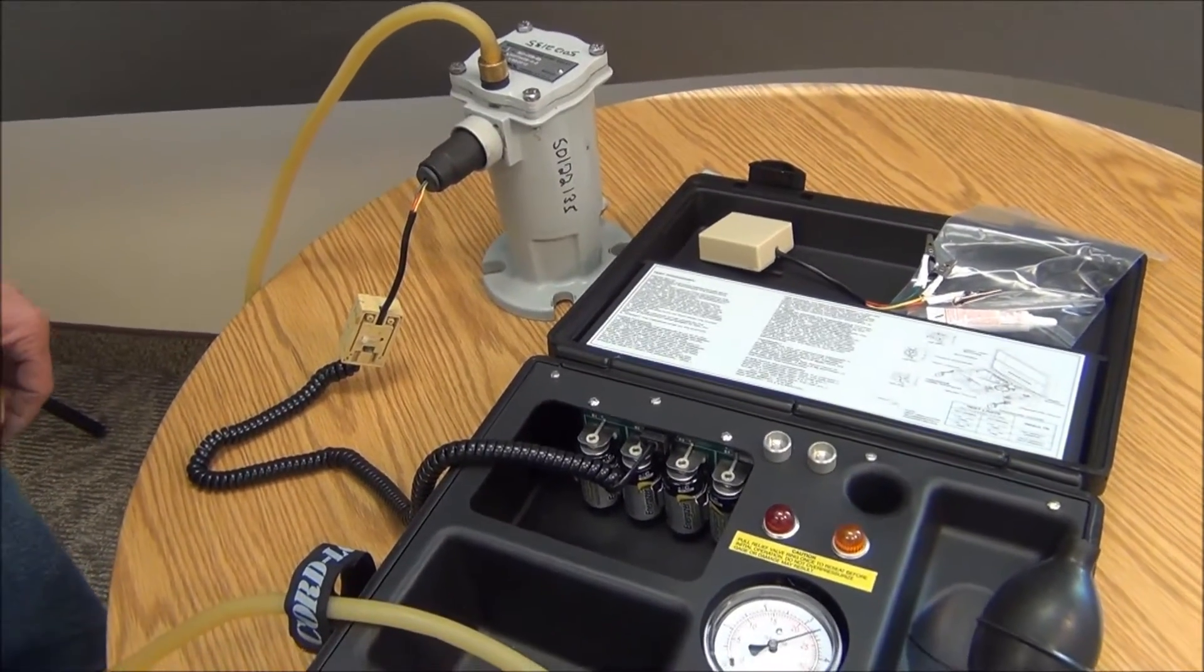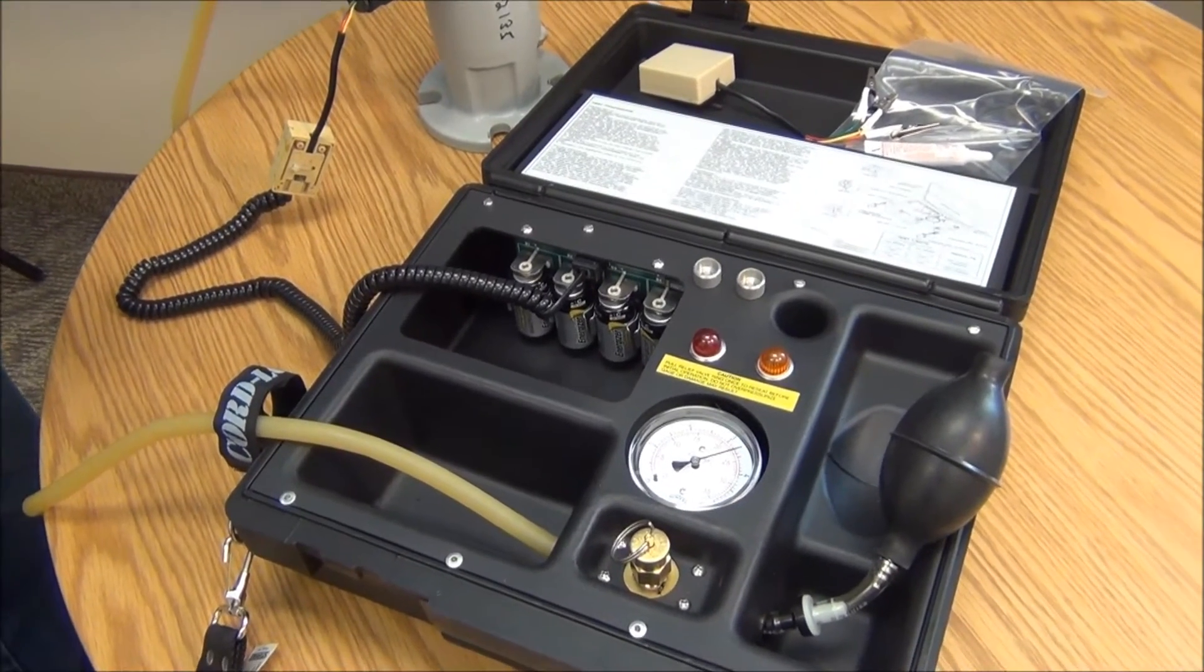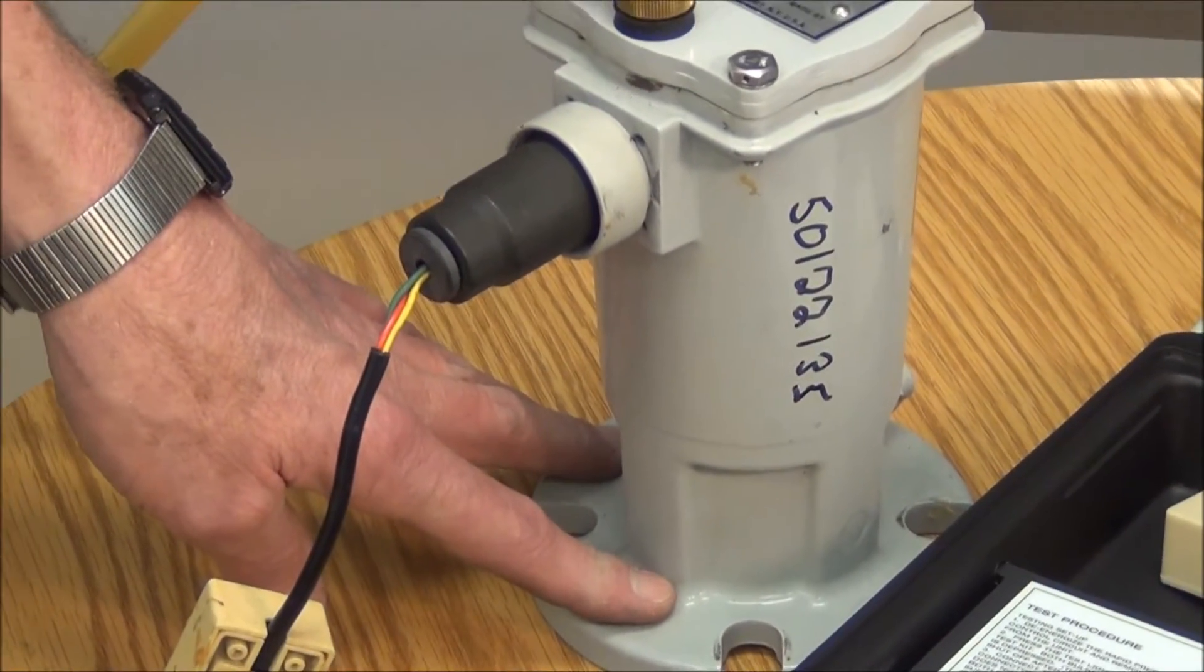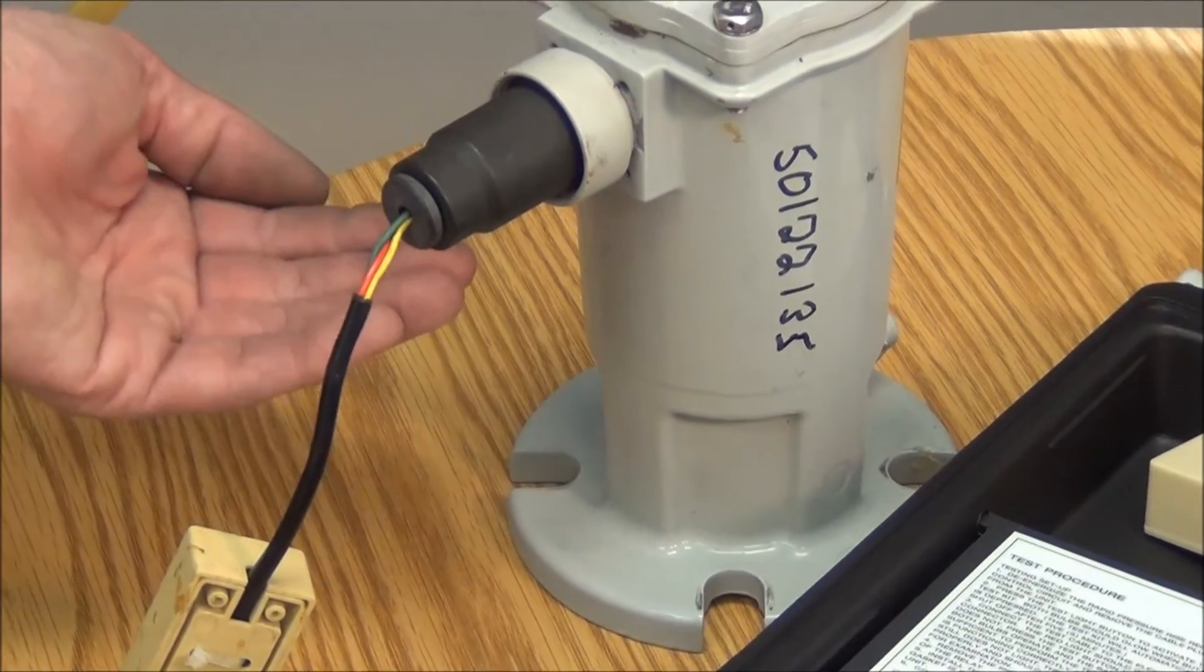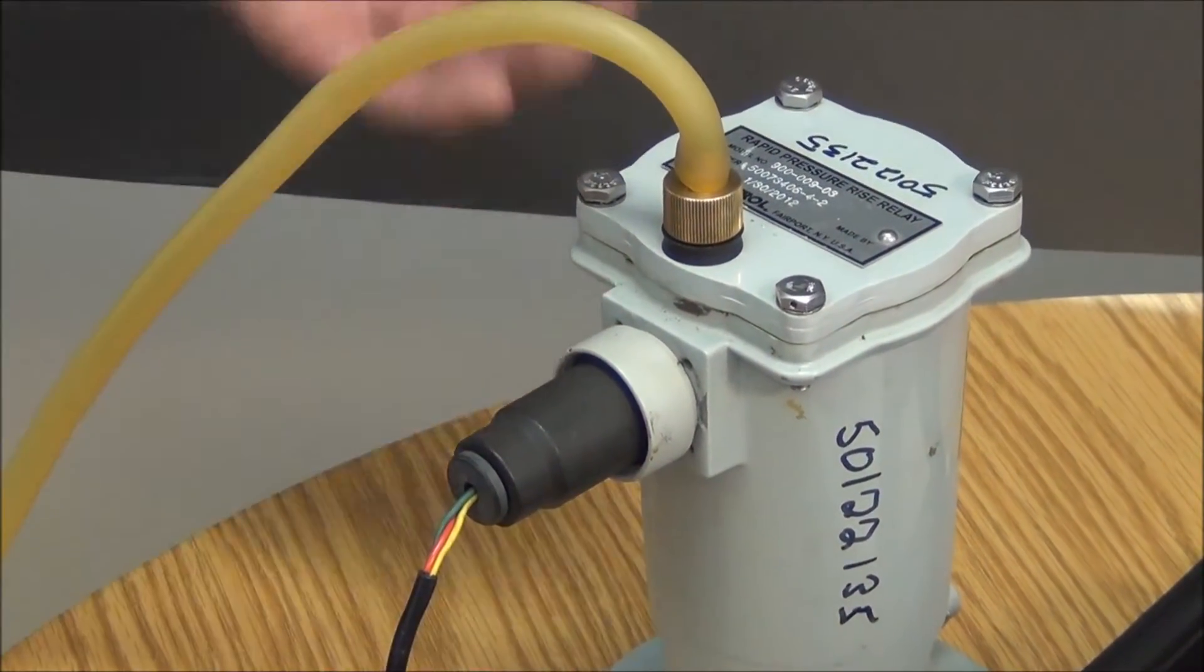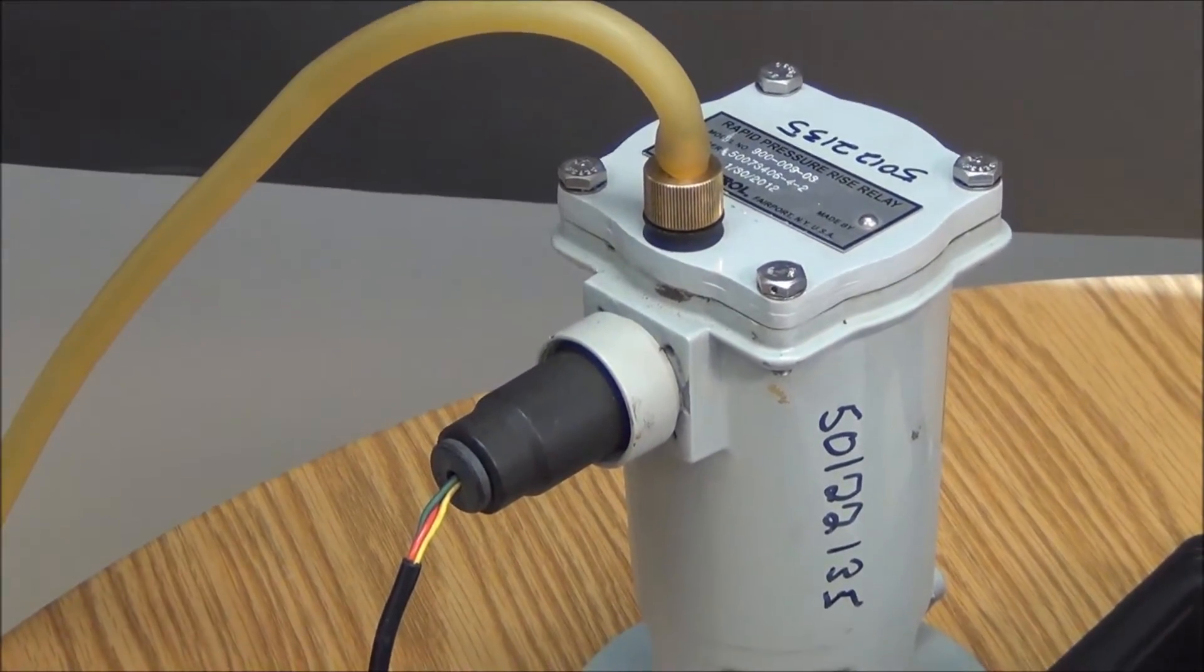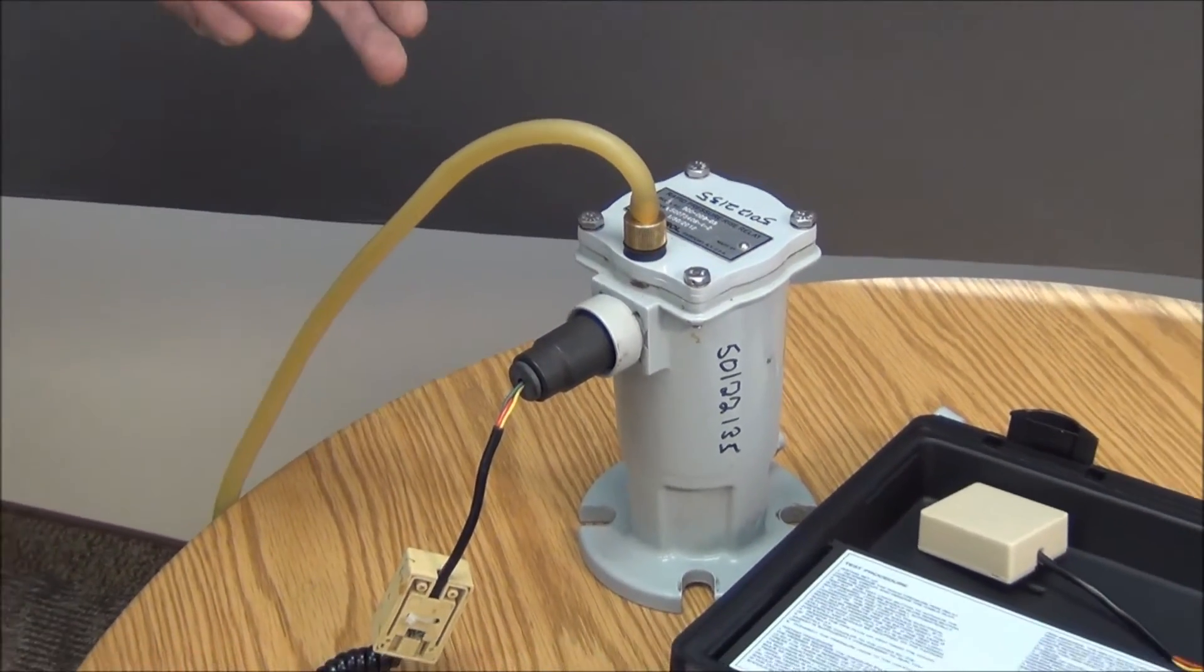What this test kit does is simulate changes in pressure in the tank. In the bottom of the unit, we have a sensing bellows that reacts to increases in pressure. When the pressure goes up, there's oil inside these guts, and the oil goes up to the top of the unit where there's an actuator with a switch. For low rates of rise, the switch won't trip, but for a faster rate of rise, the switch will trip.